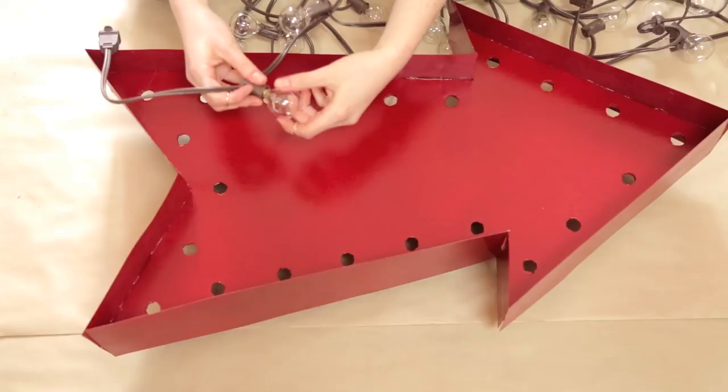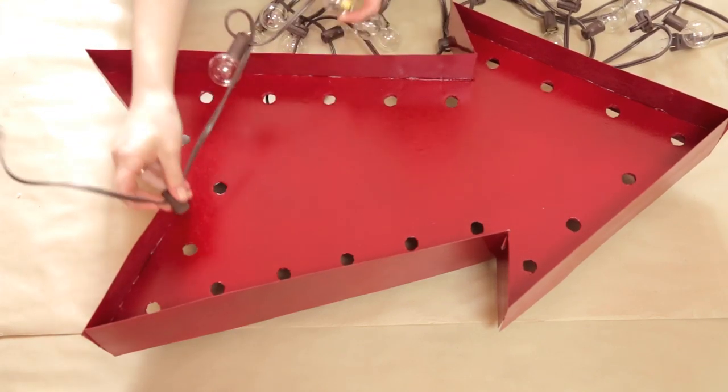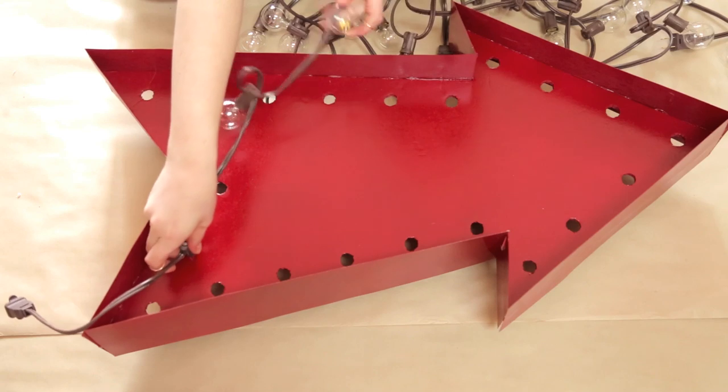So now it's on to the fun part. What you're going to have to do is unscrew all the bulbs from your string of lights, which is kind of a pain, but needs to be done. And then you can go ahead and line up the socket at the back of your arrow and then screw in the bulb at the front.